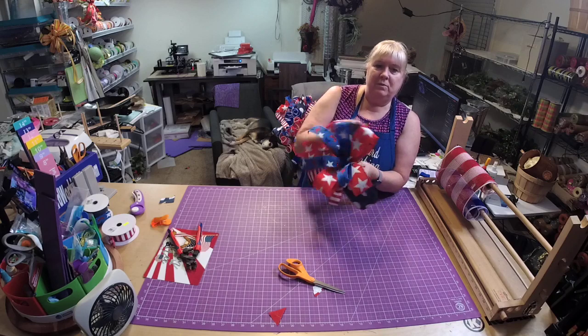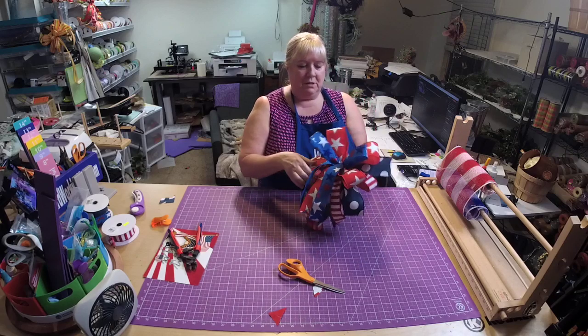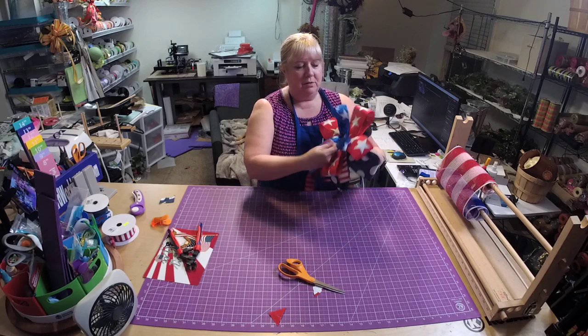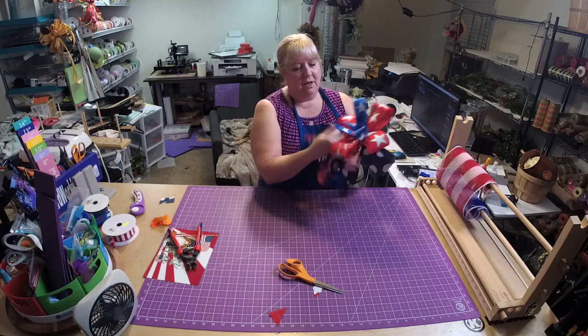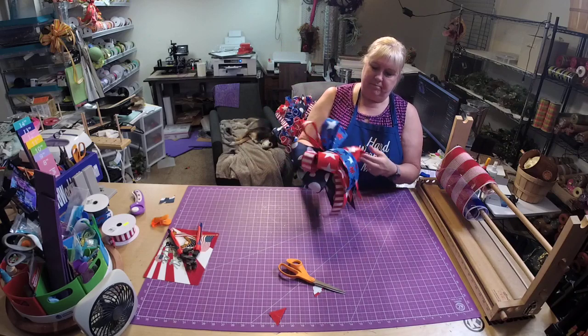So if they didn't want a bow on the wreath, I would probably just send it, or I would sell the bow separately. Lots of people like bows and lots of people don't. So it's not a bad idea to have multiple kinds of things to sell, right?